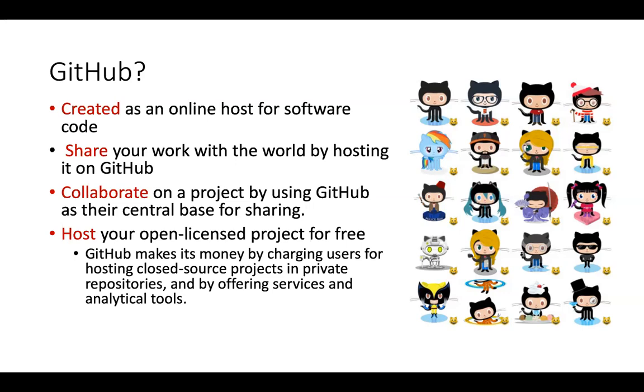Now, you can host any open source software, and you may think, so what is the catch? So where is GitHub making money? GitHub is making money by charging enterprises, big companies, for hosting their closed source projects and charging for private repositories. But again, as academics and as an institution, as part of their campus program, we have a luxury that we are not limited in terms of how many private repositories and public repositories we have.